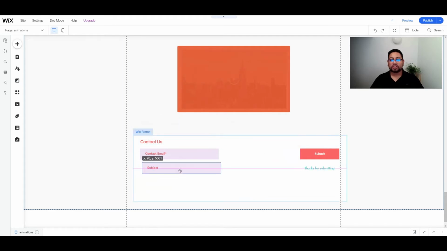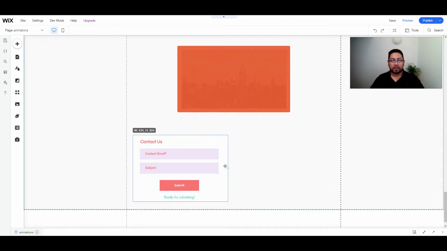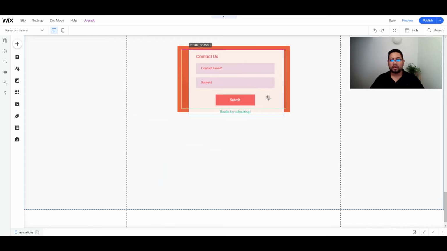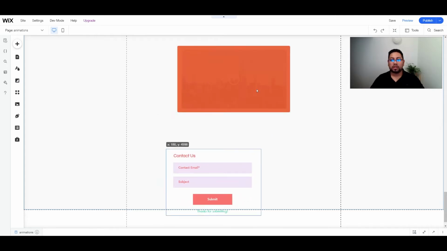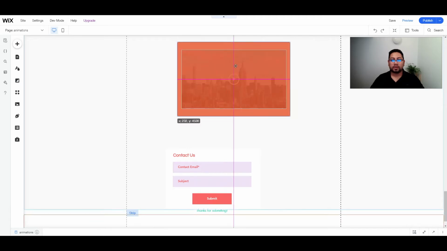So you can adjust accordingly, so it doesn't have to be this small, it can be as big as you prefer. And we're gonna drag this right here. We're gonna make sure this is smaller right here, and now this box is a little too small, so we're gonna make it a little bigger than this, and there you go.